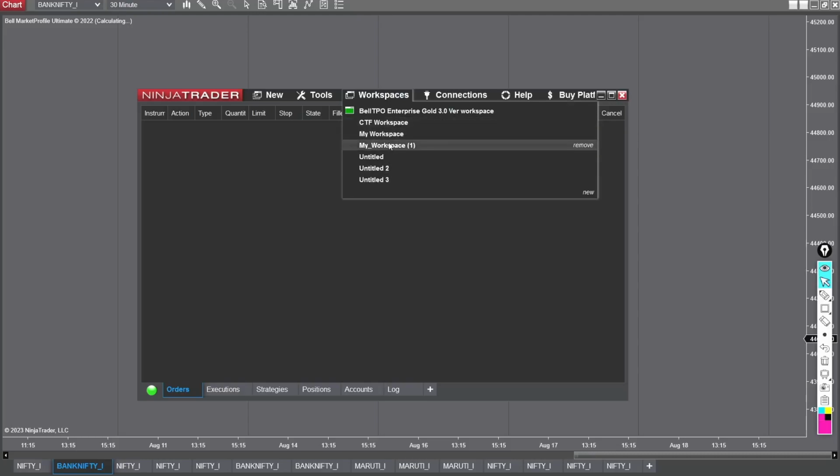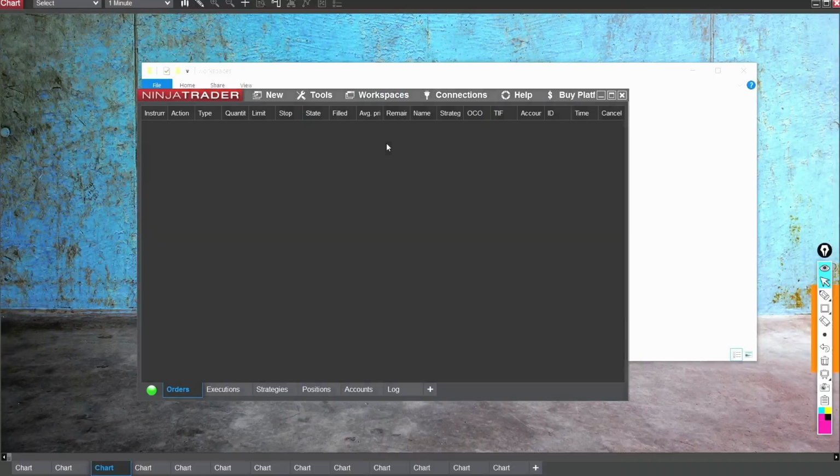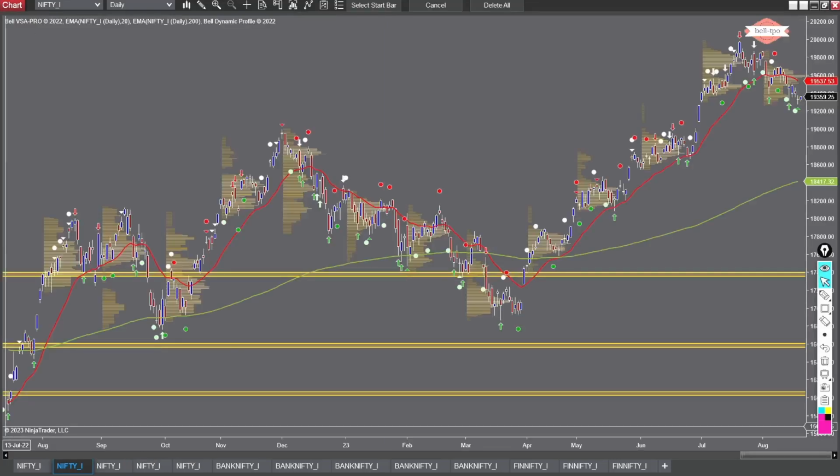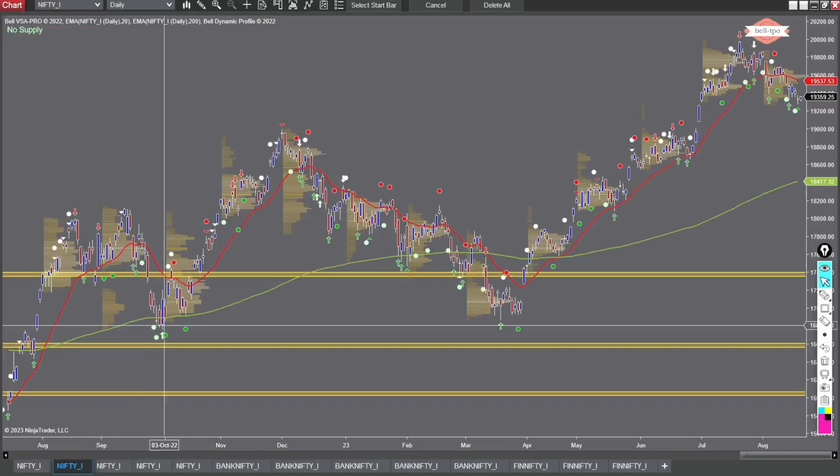So you select this and it will automatically load the workspace for you with all the settings that I am using presently. This is how you use the workspace file that I have shared with you in your NinjaTrader. It might take some time to get all the charts loaded one by one. You need not change any settings and your charts will look exactly like mine.